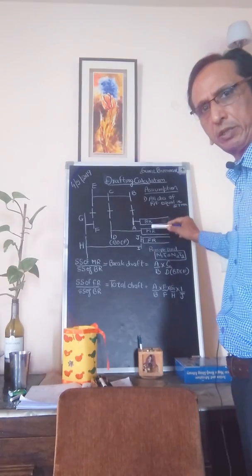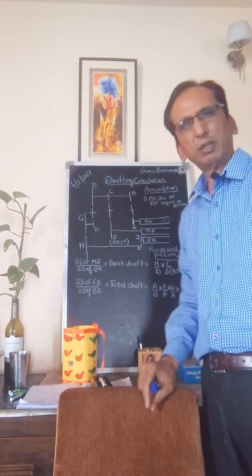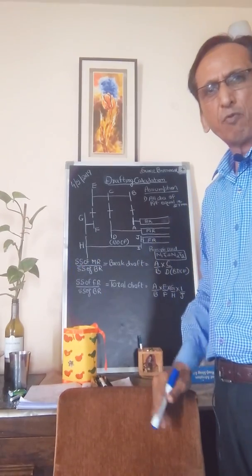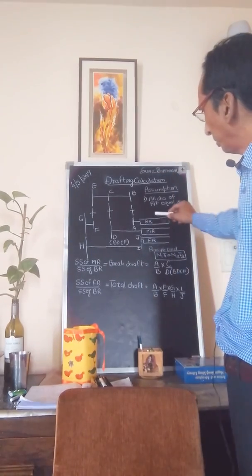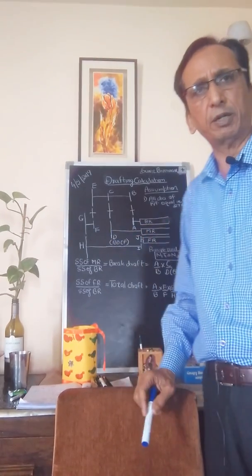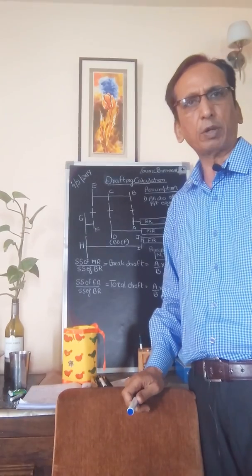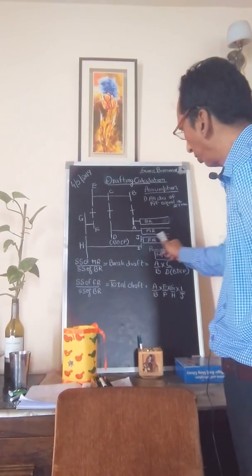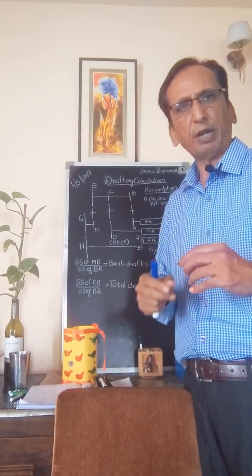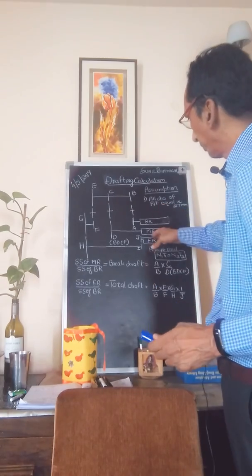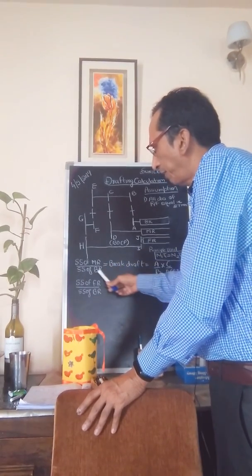These are the three rollers: front, middle, and back. Here we have assumed that all the roller diameters are equal. It is a 3x3 drafting arrangement where in the middle roller the treadle arrangement with long and short aprons are running. The diameters of these three are equal. Normally, 27 mm is used for cotton while 30 mm is used for synthetics. These rollers have flutes; the object of the flutes is that proper gripping of the fibre takes place and drafting is better. Now, how we will calculate the break draft.